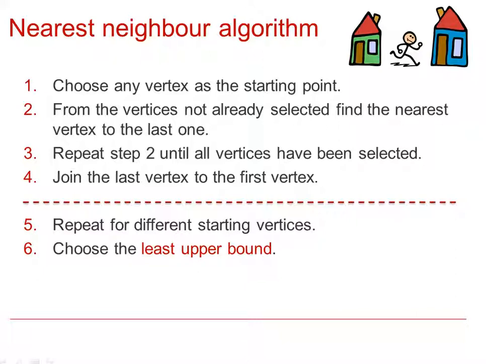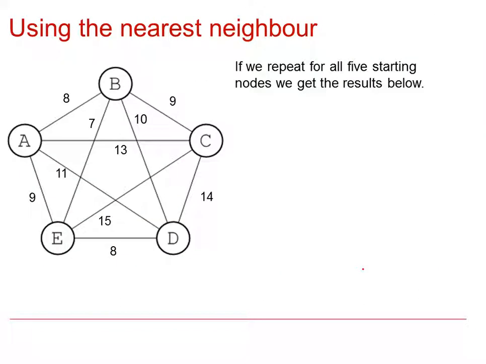So we did just repeat it for vertex A and vertex B, but there were still C, D and E that we would need to look at. Because what we want to do is find the least upper bound. Out of the two we just found, the tour starting at A had a length of 50, and the tour starting at B had a length of 48. So far, the tour starting at B would be our least upper bound, but we'd want to check nodes C, D and E first.